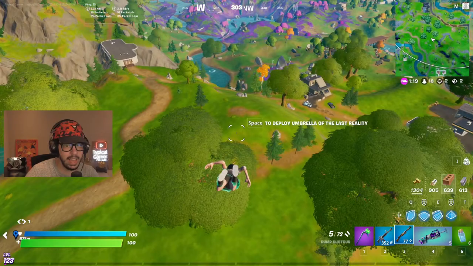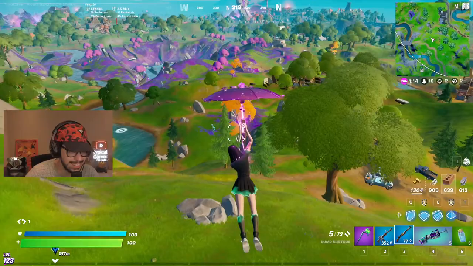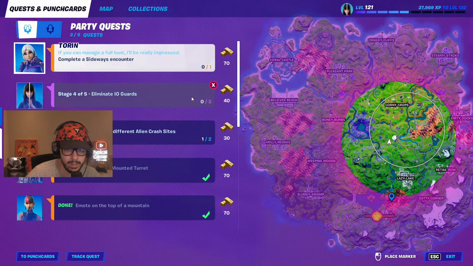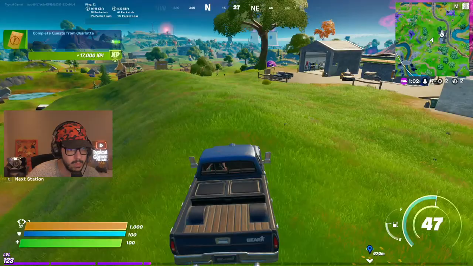You drop a 20 bomb, I'll donate $500. All right, well, stay tuned. Might occur. Not this game though. This game I'm trying to do a quest. Eliminate IO guards. What the heck? Where are there IO guards anymore?